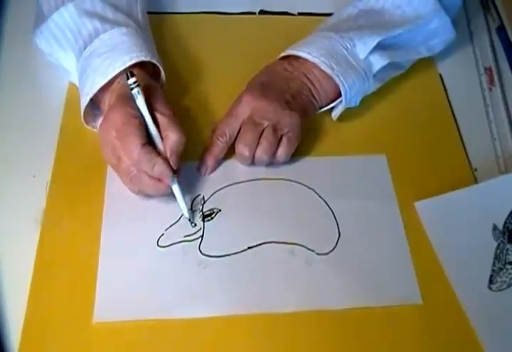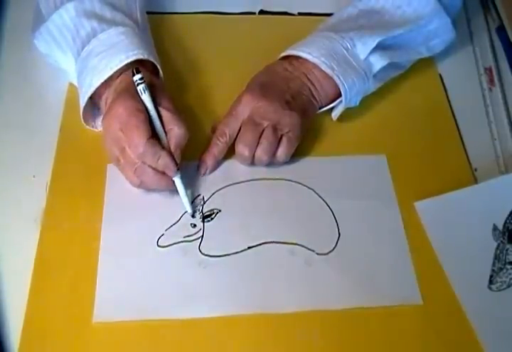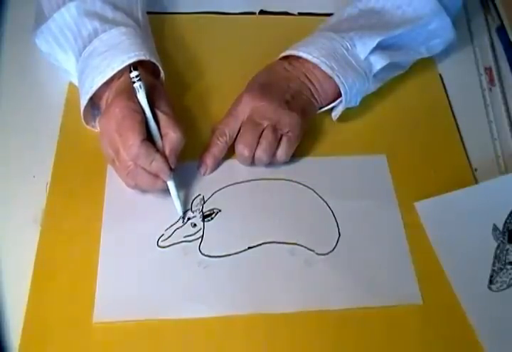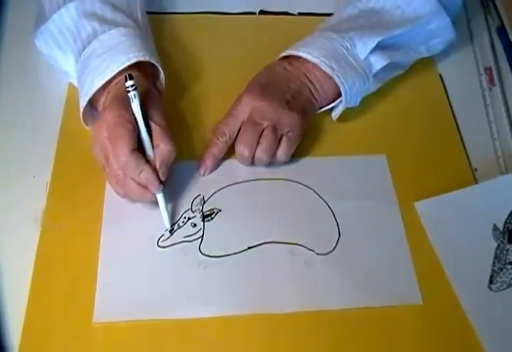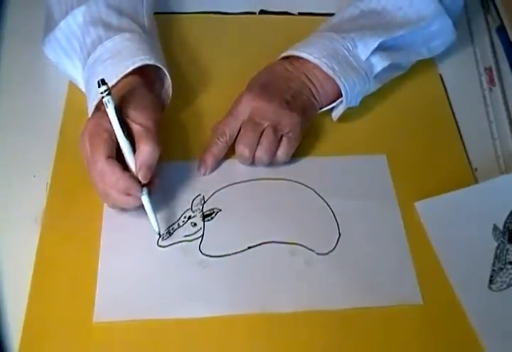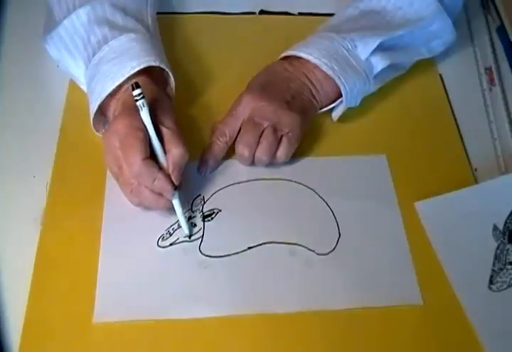Then the eye and then these are just kind of little U shapes that indicate the texture on the head and some lines.